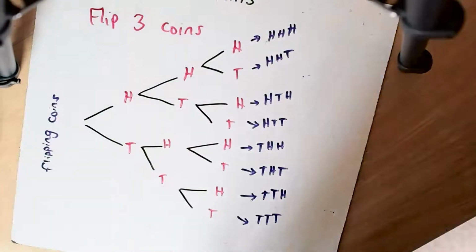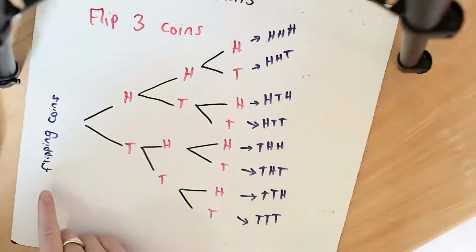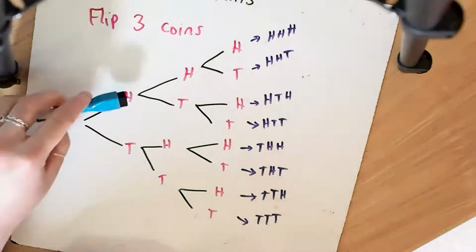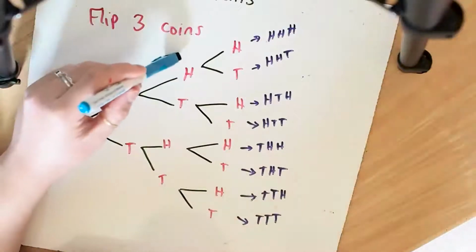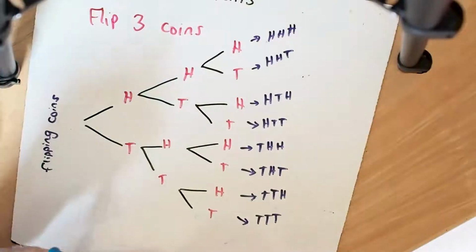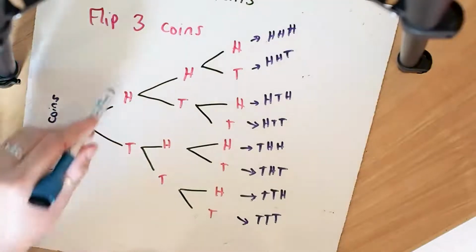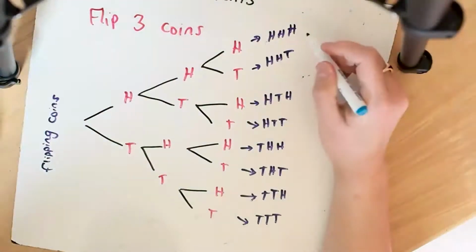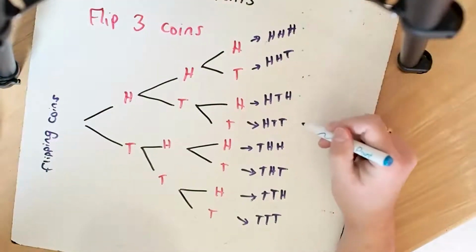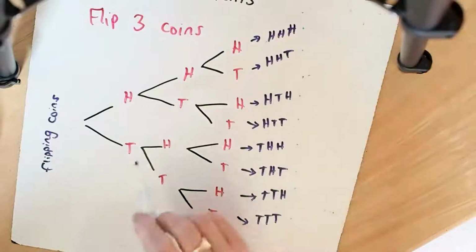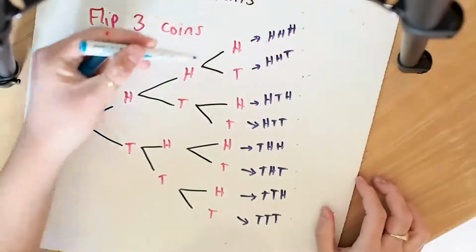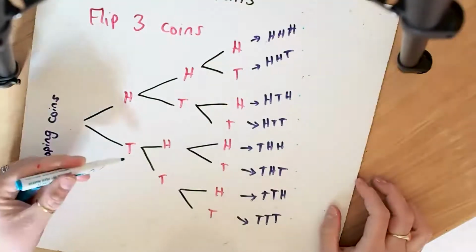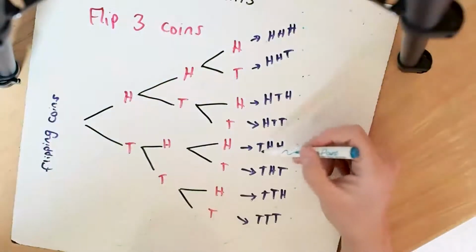Let's say that my example is that I flipped 3 coins. When I make my tree diagram, I see that my main event is just that I'm flipping coins. On my first flip, I can get heads or tails. On my second flip, I could also get heads or tails. And I continue to diverge, showing the outcomes for each flip. So this is flip 1, this is flip 2, and this is flip 3. Everything in purple shows me each combination of flips that I could possibly make. So here I follow the chain. I could flip a heads, then a heads, then a heads, giving H, H, H. On this branch, if I were to say tails, then a heads, then a heads, I could get T, H, H.